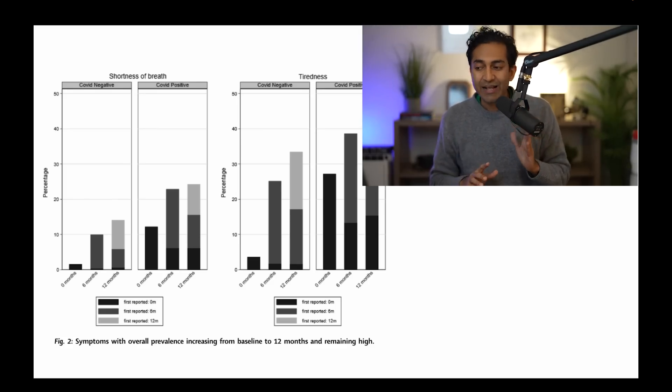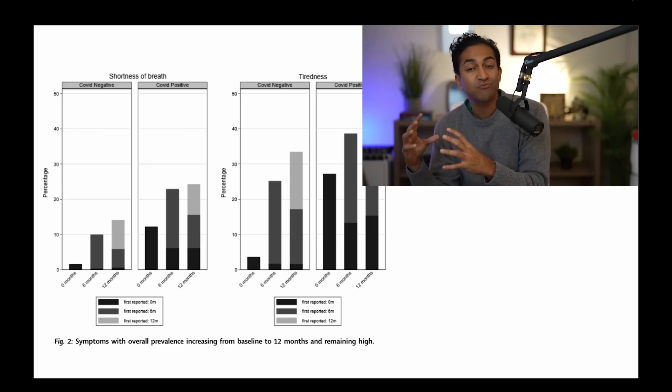Let's take a look. This is the first astonishing finding. There are only two symptoms that really show a consistent growth, that the authors put it. A consistent rise in the percent of people who are suffering from it. On the left is COVID negative, on the right is COVID positive. We have shortness of breath, we have tiredness. And the dark bar are people who first reported it when they had the illness. Then the next bar are people who first reported the symptom six months after the illness, and the next bar are people who first reported it 12 months. And the point you have to see here, the brilliant point of this figure, is that the black bar gets smaller over time. The middle color bar, the dark gray bar, gets smaller over time. And there's a new bar that gets added.